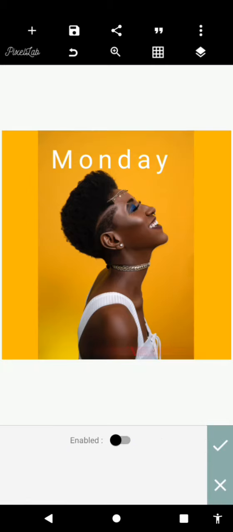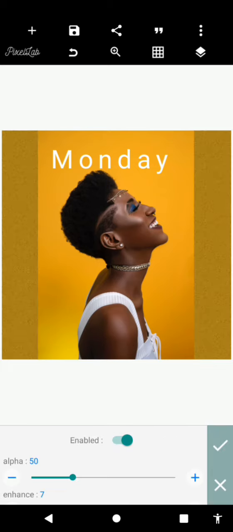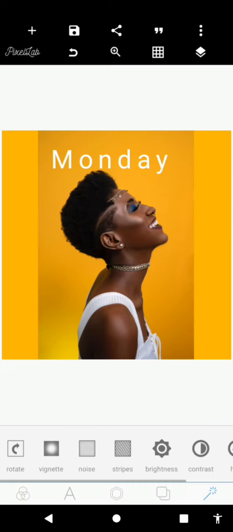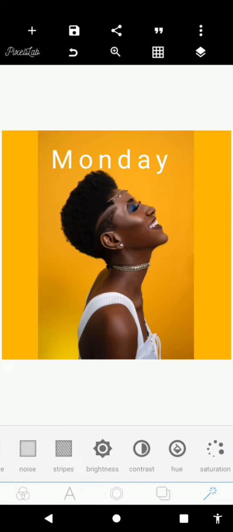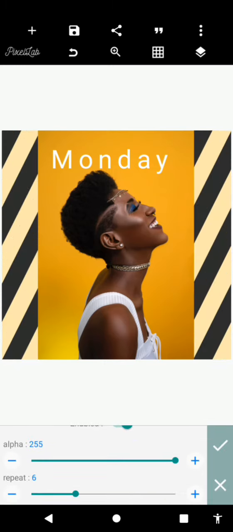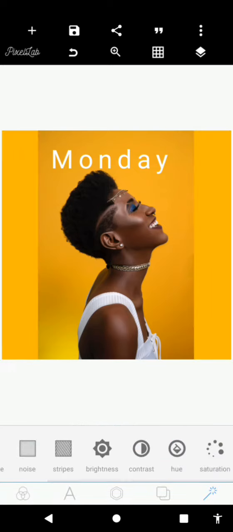Okay, the next one. Here is what this does. Noise. You can see that this is what it does. You can increase the rate to however you want it to be. Just try that out. Next thing is every single thing. Actually, I don't think I need to go through this again. Just try it out yourself. That's what they do. Actually, I won't come to this part at all when I'm designing.